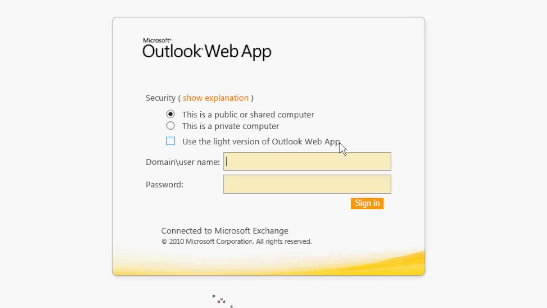Below that, you'll see Domain\username. This will be your full email address. And then your password will be your full email password, or the password you use to access your emails.